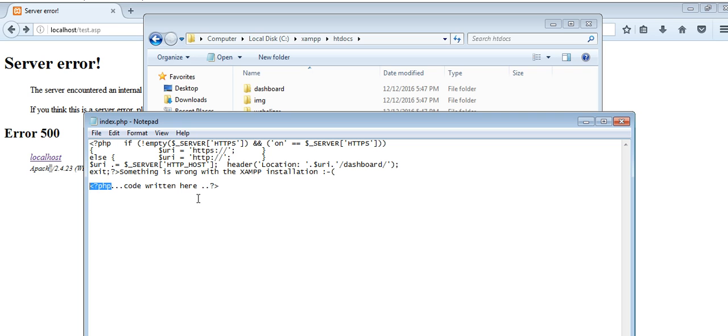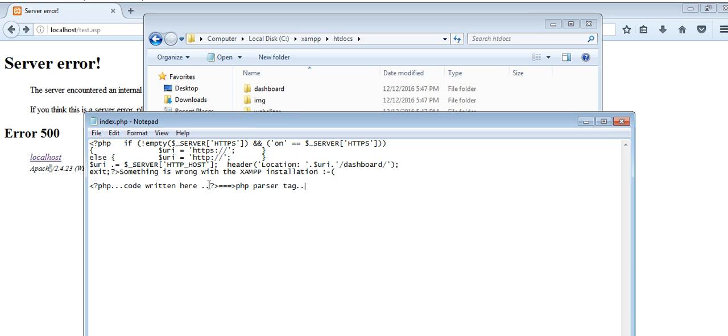So this and this are called the PHP parser tag. This is nothing but the PHP parser tag. And when your server finds this in a code, then it transfers the code to the PHP interpreter, and the PHP interpreter further executes the code written between the tag.